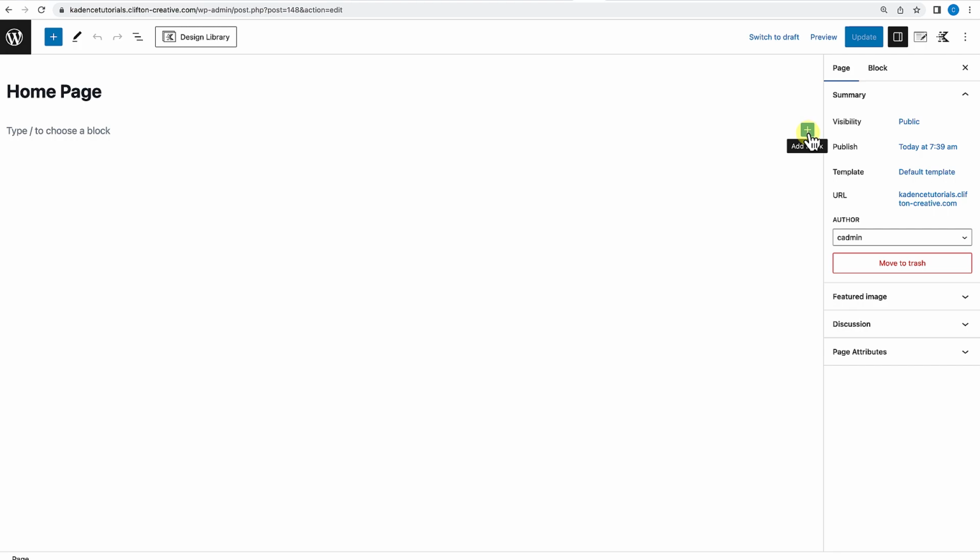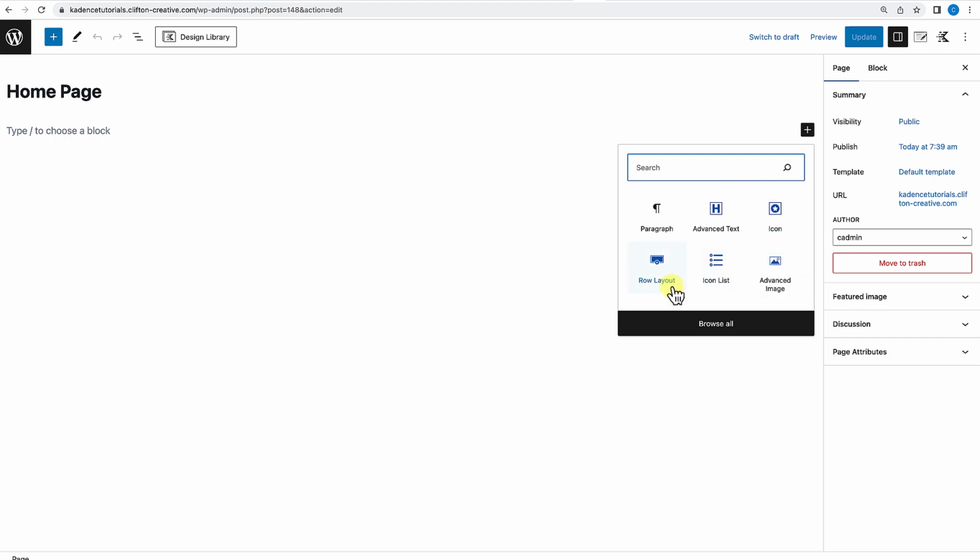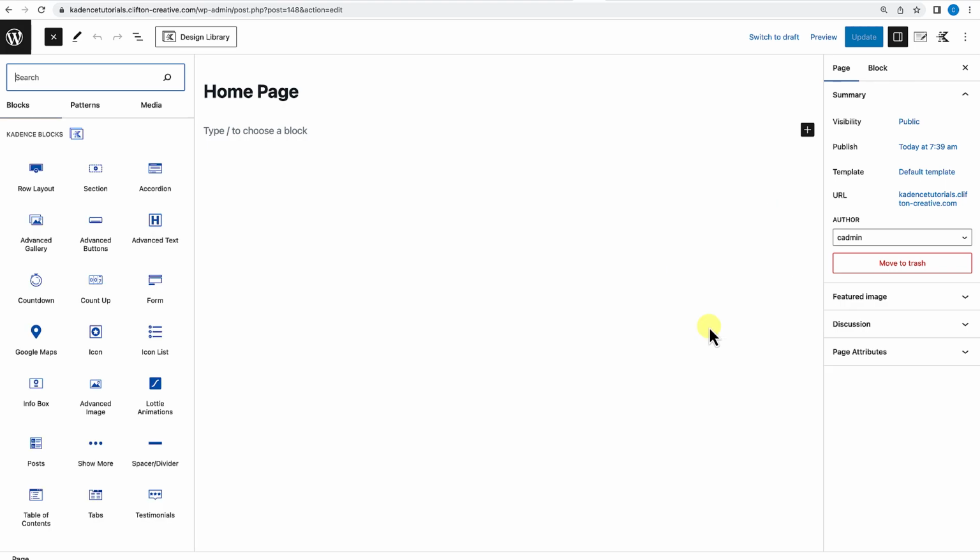You'll see this all across your page every time you add a block. If you click on the plus sign, it'll show you a few blocks, maybe just the most recent blocks that you've used. And you can then click on Browse All if you need more blocks, and that'll open up the block inserter again. So you can add blocks from either one of those options.